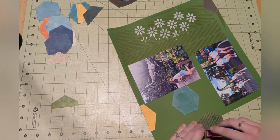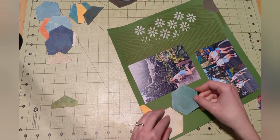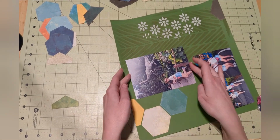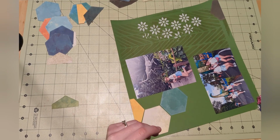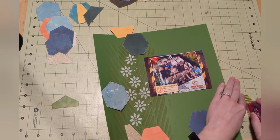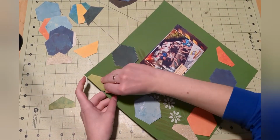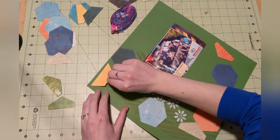We all do it. Now, I'm adding these little hexagons. I think they're cute and just add a nice little pop of color. It was a whole page of hexagons, and then I cut all of them out so I'd have a nice variety to work with. And it makes your paper go a little further and makes your layouts more different from each other and a little more interesting, I think.